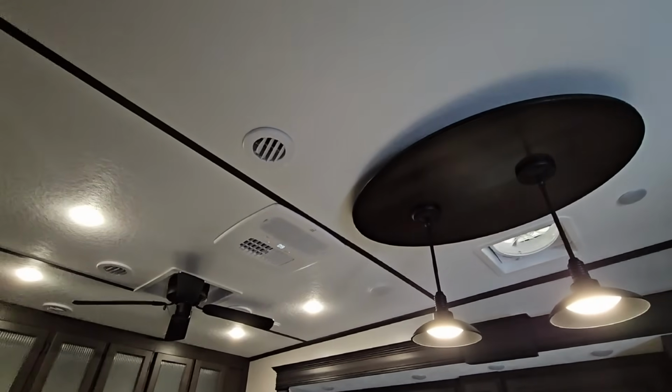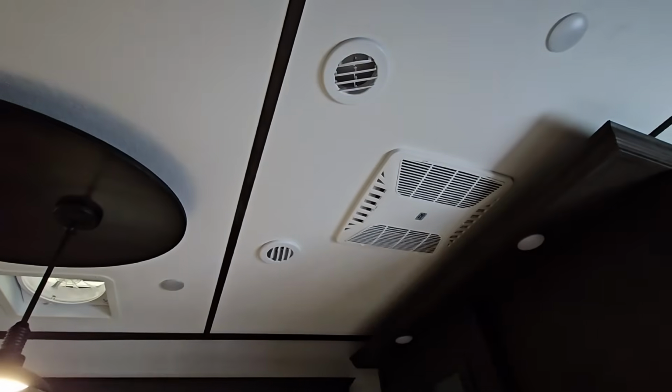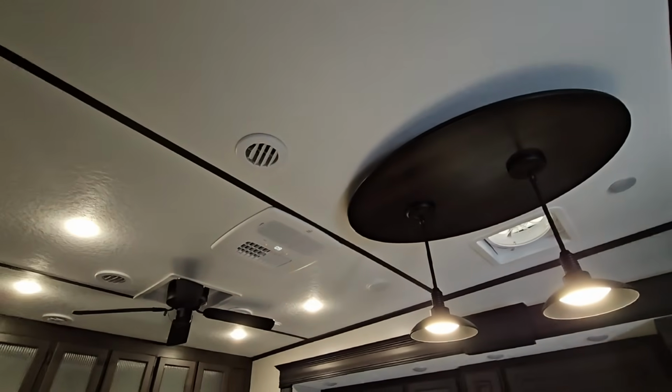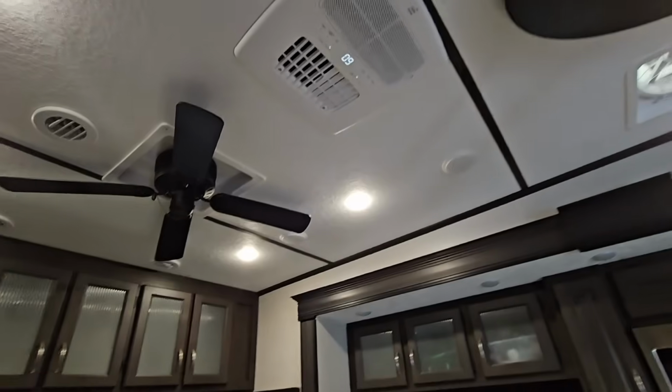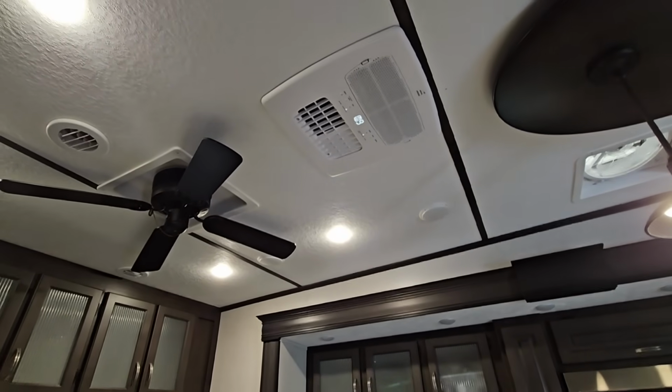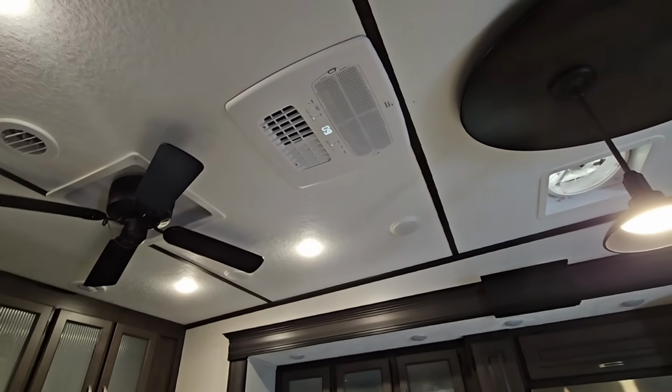It blends into the ceiling better as well. It's like a lower profile unit than the Coleman. And it shows the temperature on the actual unit, which is also really nice. And again, the ability to control it with the remote is even better. That said, let's get the remote hung and wrap this video up.